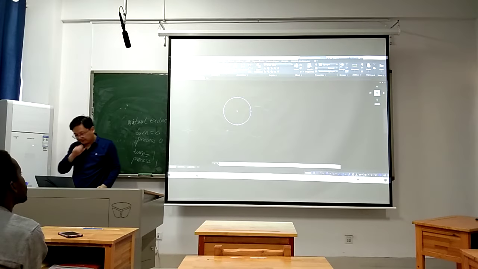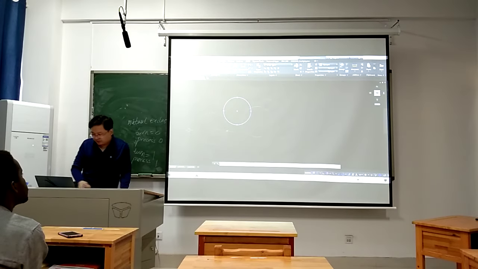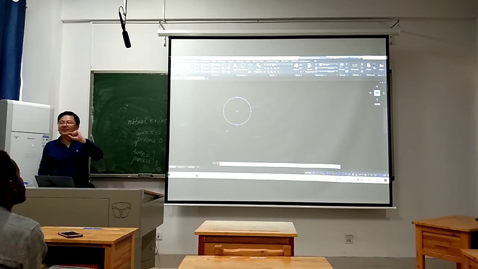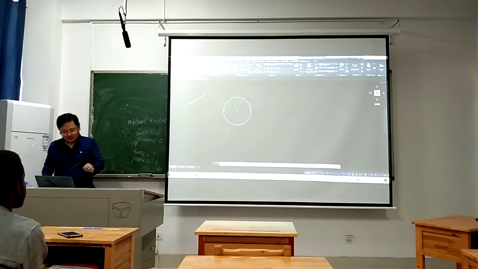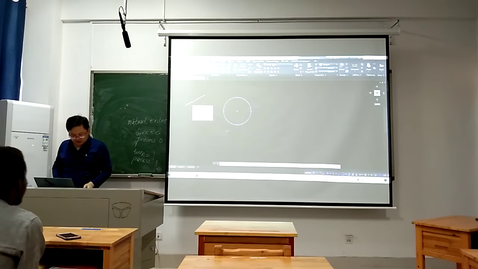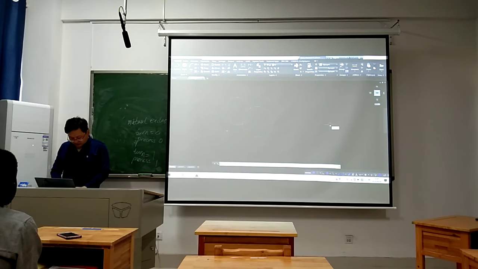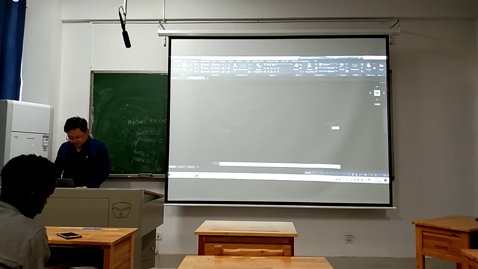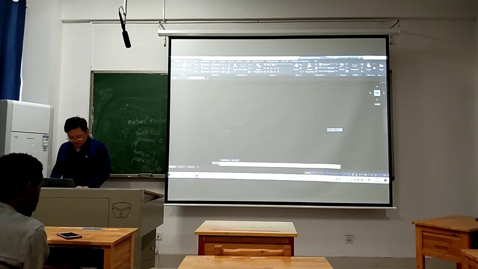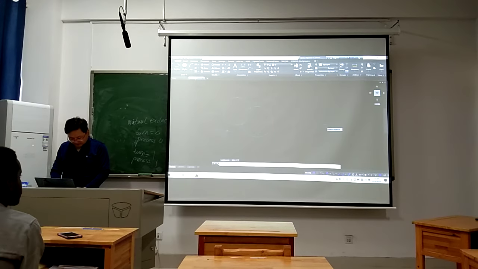And you can use a filter command to select the shapes you want. So we select and we input filter.